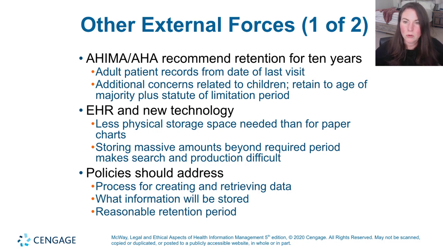Most facilities don't keep just paper records anymore. They do have, like I said, either hybrid or electronic formats. So it takes up way less space and it's a lot easier to find than trying to dig through boxes of paper, right? Already touched on what the policy should address, but they should include how the record is created and can be retrieved, what has to be stored, and what the retention period is, okay?